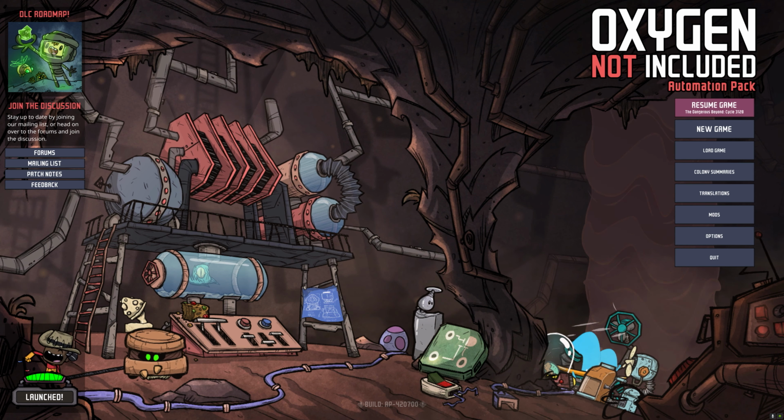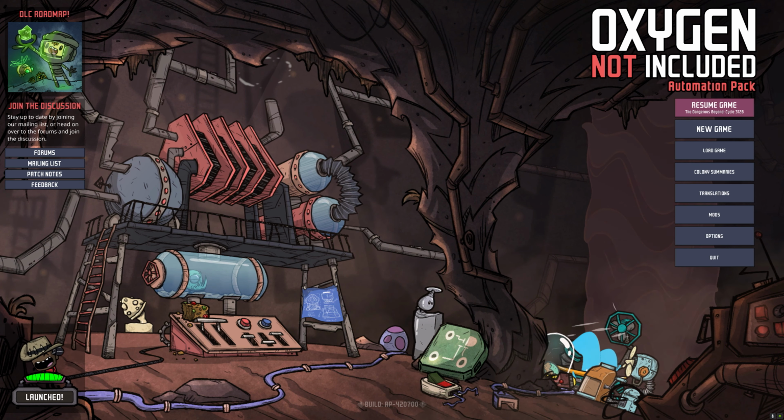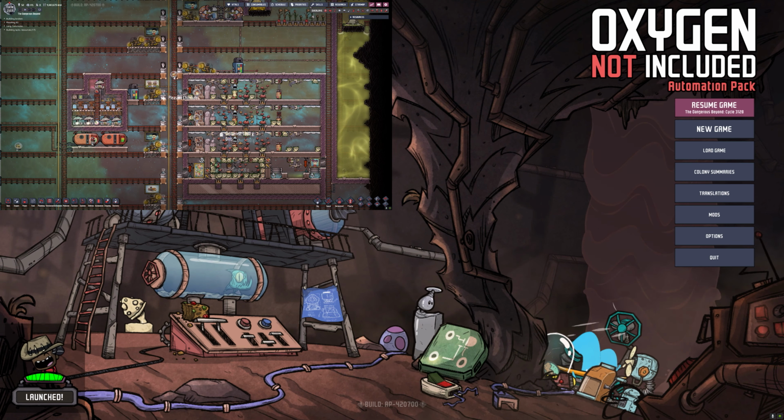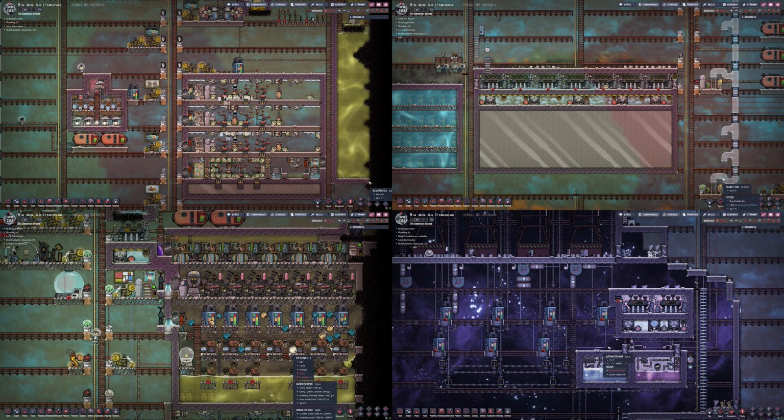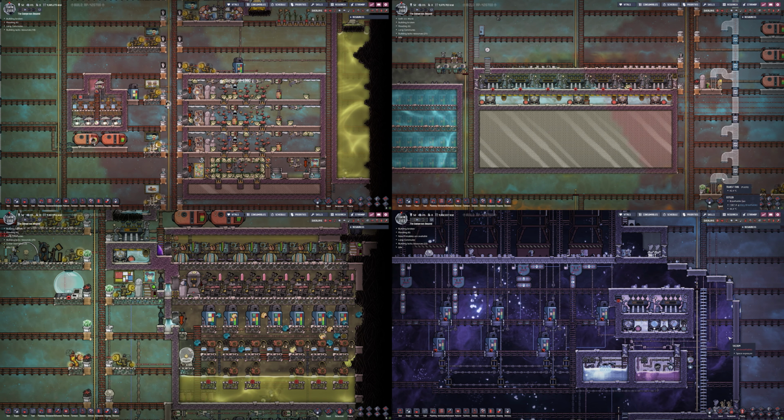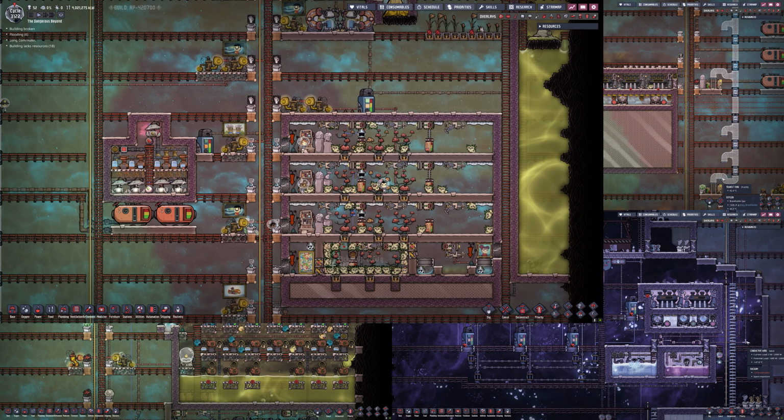For this video, I'll only cover the improvements, namely the improved pip farm, the water cooling system, the backup generators, and the automated rocket refueling station. Let's start with my pip farm.